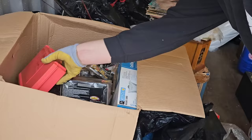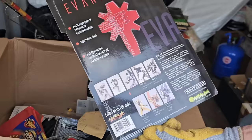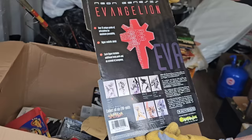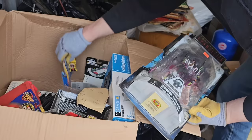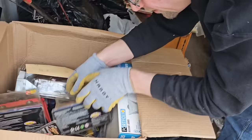Boom. Bada-bing. Boom. There's brand new figure down here. Brand new race car. Whatever this thing is. Never seen one before. $115 back then. And four matchboxes and Hot Wheels down here. Whole row of Hot Wheels. Oh, no way. It's one of the construct bots for Transformers. And there's like five of them. Are the other ones in here? I don't see them.